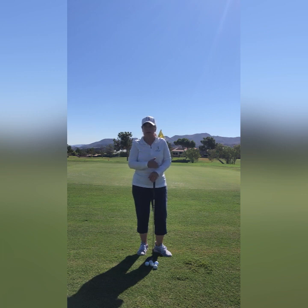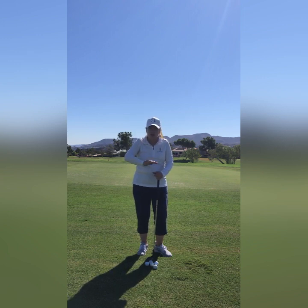In the short game, there are different types of shots. There's a pitch shot that's kind of high and fluffy. There's a bump and run, which is also called a chip, and it's a low, runny shot. And then you have a cut or a flop shot, which is a high shot that gets up really quick and lands very softly. So there are three different types of shots, and there's variance within those. What we want to do is know when to hit what shot.